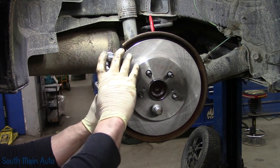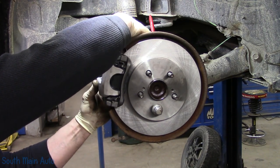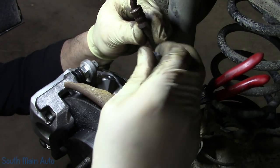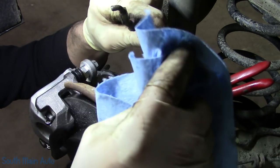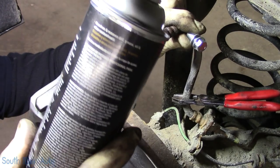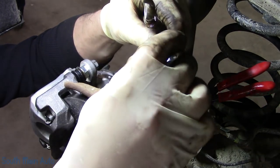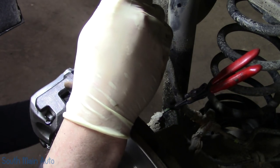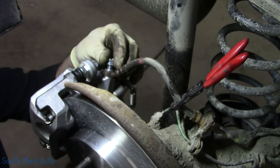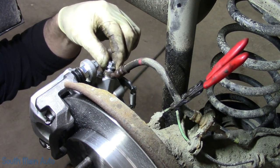Caliper reinstall, just start the bolts by hand and then torque them to factory spec. We got new sealing washers and a new banjo, well, banjo bolt. Make sure you don't have any crud sitting on the sealing surface. Probably ought to, be on the safe side. Now these are aluminum. Get that started. And then we can remove our hose pinch pliers.